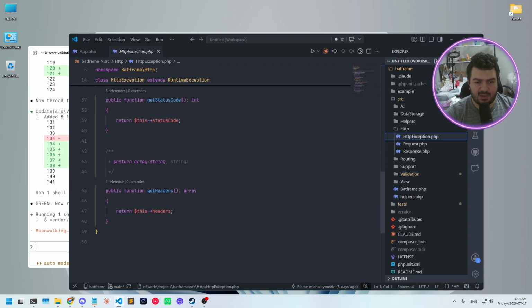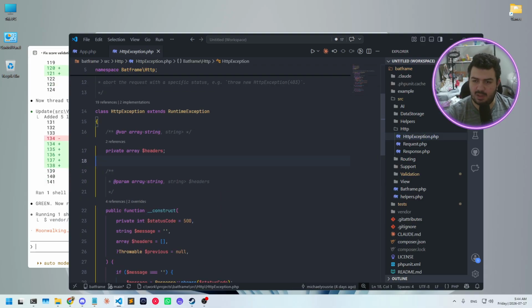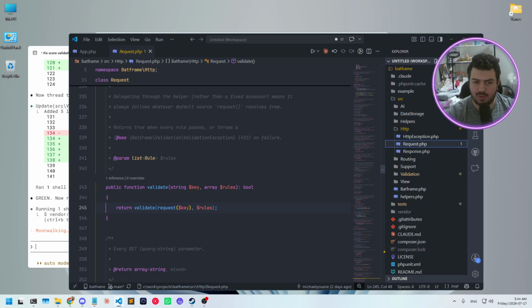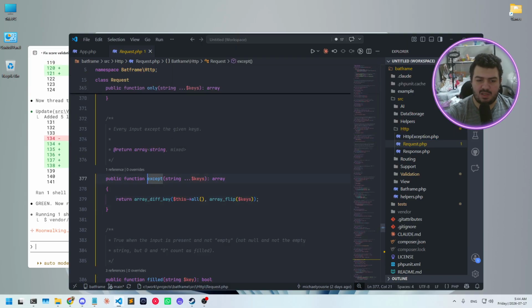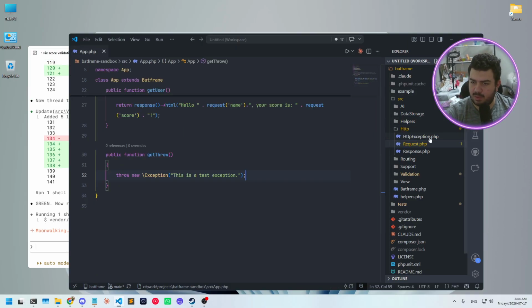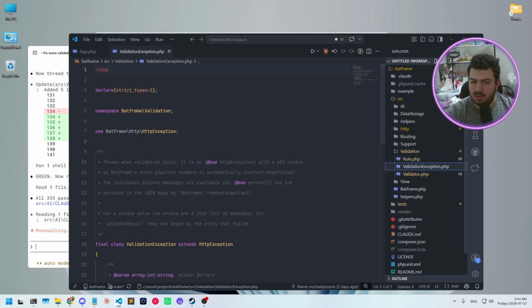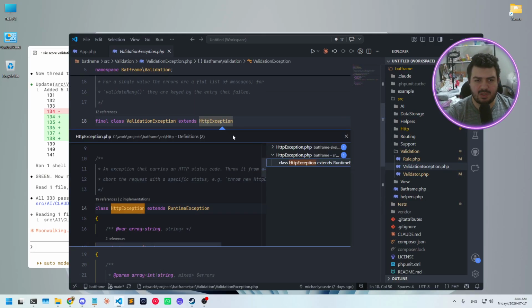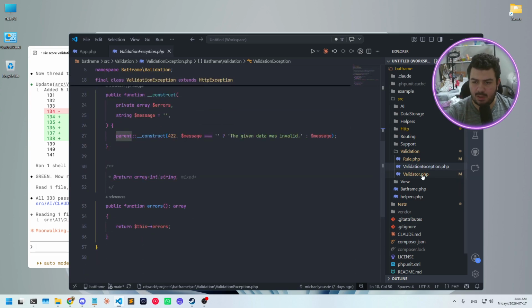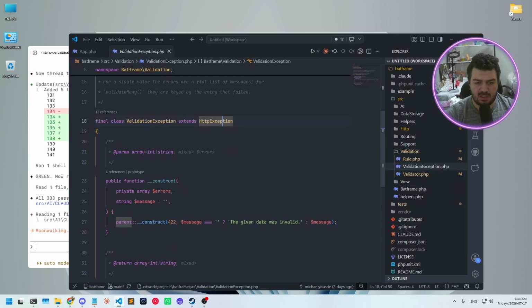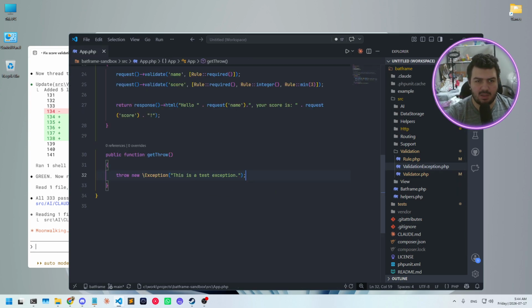And then here we have get status code, get headers. So this is just throwing an exception. Except, nope, this is not what we're looking for. We go to helpers. We don't have anything here. This is the data storage that we added last video. So if we have a validation exception, which extends HTTP exception, is going to be the exact same thing.